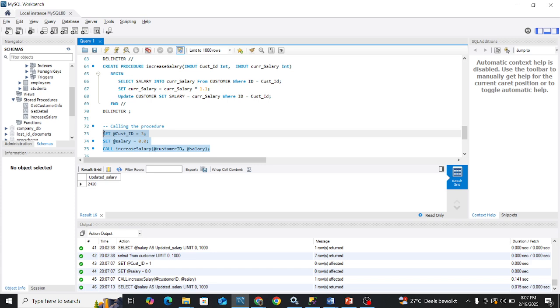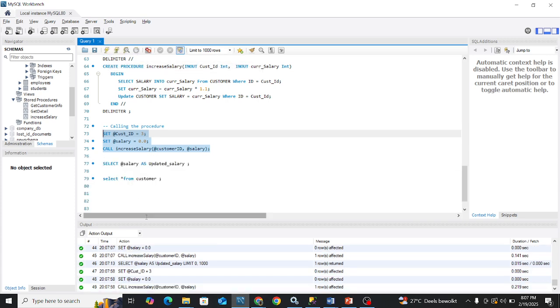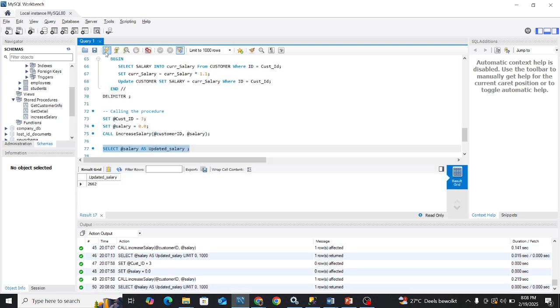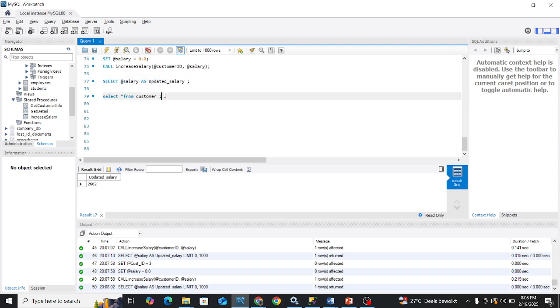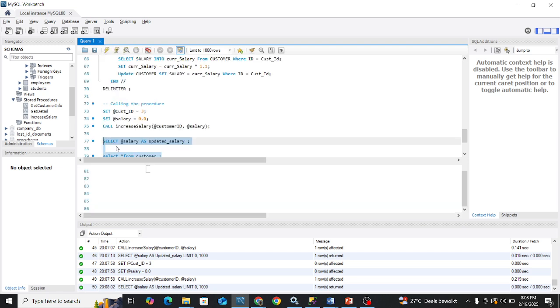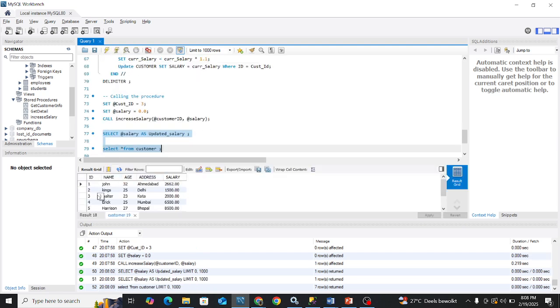And again, we just have to repeat this. So let's execute that and check if you are going to get the correct answer. The customer number ID 3 is Walter, and Walter has a salary of 2,000.